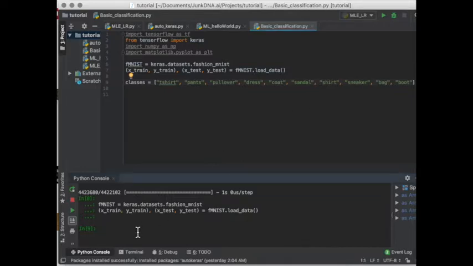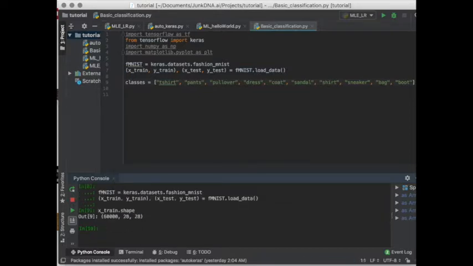Okay, so here is the separation into training and testing. For training, we got 60,000 examples of 28 by 28 pixel images put together as a tensor.